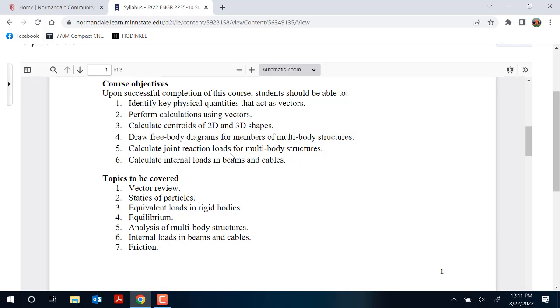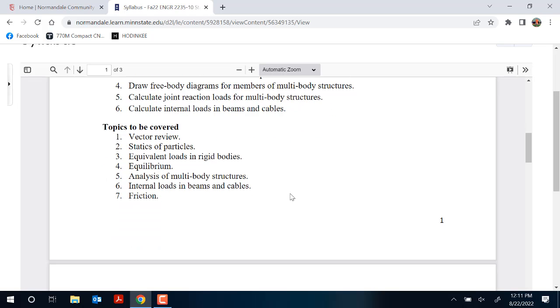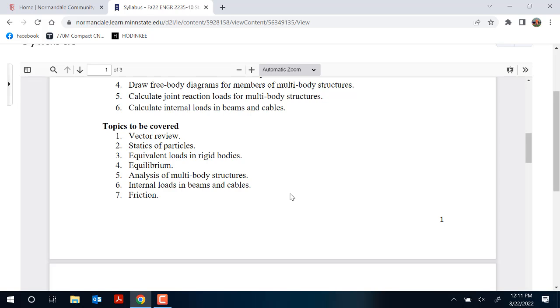So topics to be covered. The heart of what statics is about is when you have big collections of objects that are connected to each other by joints, and you're applying forces onto this collection of objects over here. What are the forces between the two objects over here? And what are the forces that one of these objects is feeling inside itself? Basically, how likely is this thing to break because of the forces you apply over here? That's the basic idea of statics, and it's really important in civil engineering. It's used a lot in biomechanics, and it's used a lot in engines and machines.